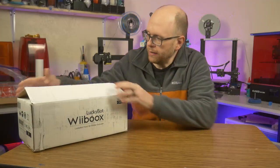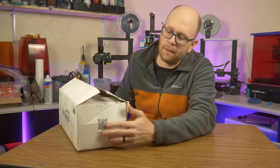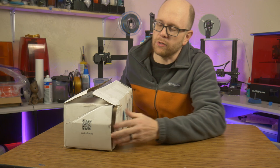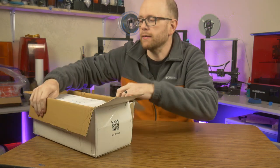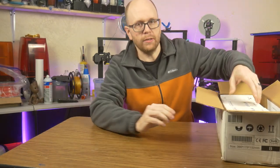So I opened the box when I first received it because it had a pretty rough trip from wherever it came from. So I did open it just to make sure everything was intact. But this is pretty much how it comes when it's delivered.